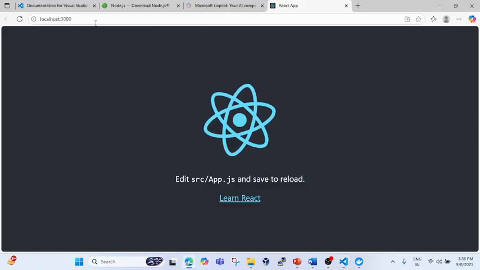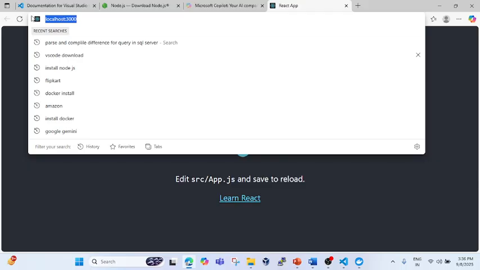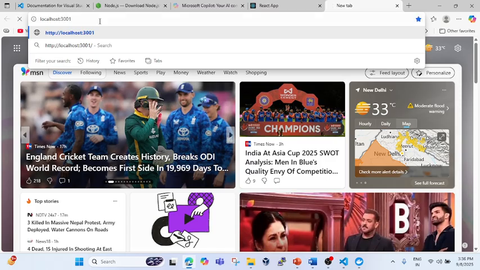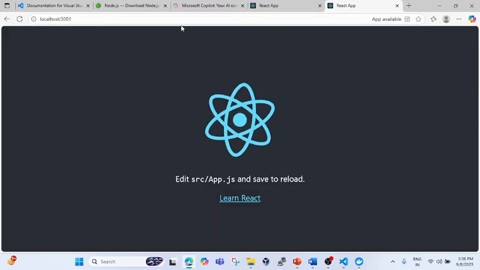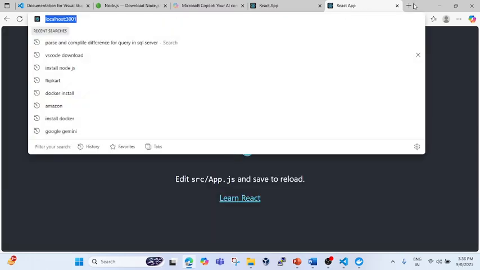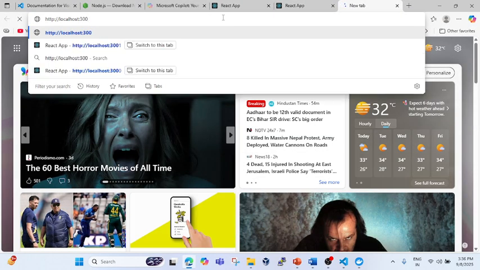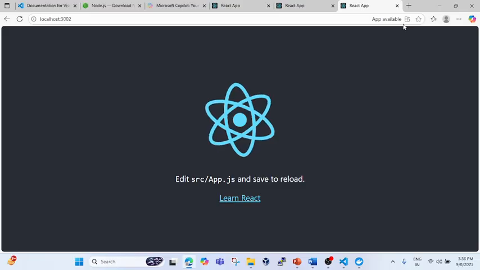Now if you check here, copy this, it's working with port 3000. If you go to a different tab and choose 3001, you can see it's running here also, and then you copy 3002, it's running.